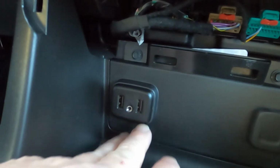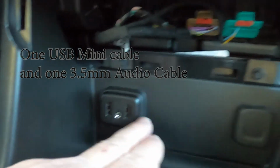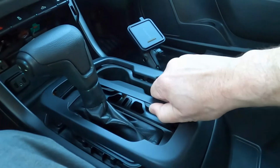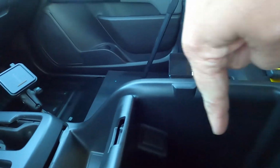Behind the USB, this is actually a USB hub, and there's a USB mini plug there that can be disconnected, and then you can run a cable out through the rest of the console. This little blank here, if you don't have this option in your truck, you can remove the tab by coming from the inside and pushing towards the passenger side, up and out, and then that will pop out. Additionally, this whole center piece comes out. There is this trim piece that pops up, and once that is off, then this entire portion pops out, and then you can have access to run cables.